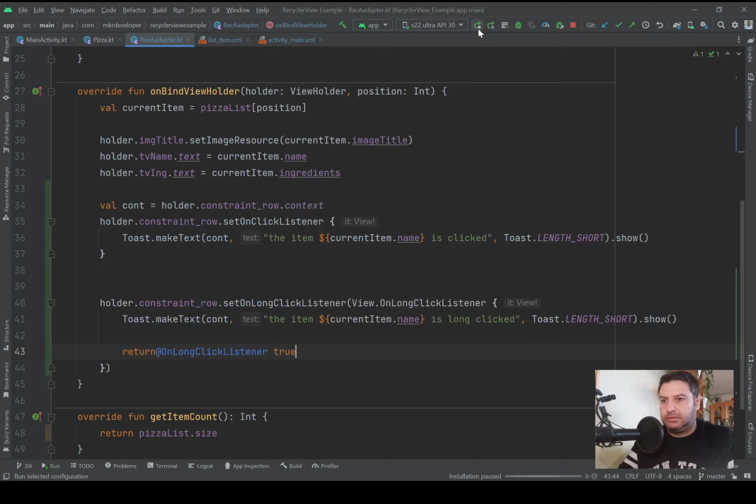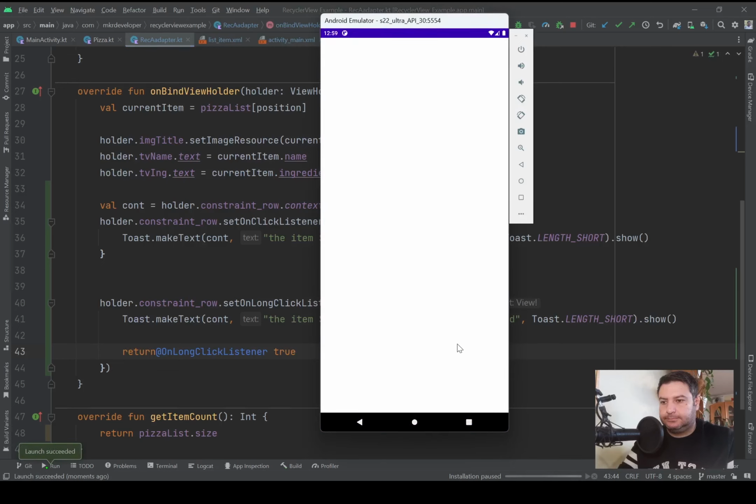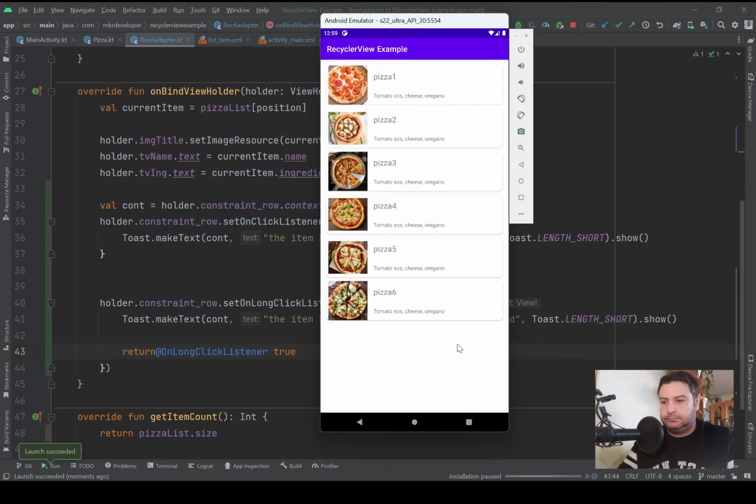And let's check it on the emulator. Long click on the item pizza 6, and on click. On click. Long click.